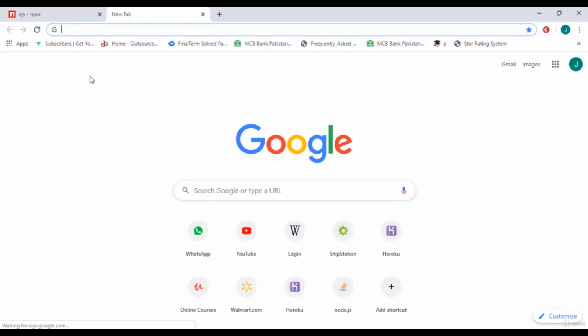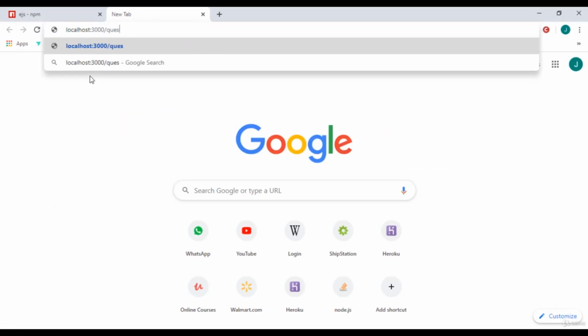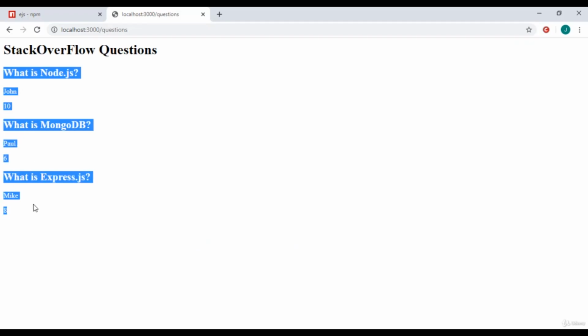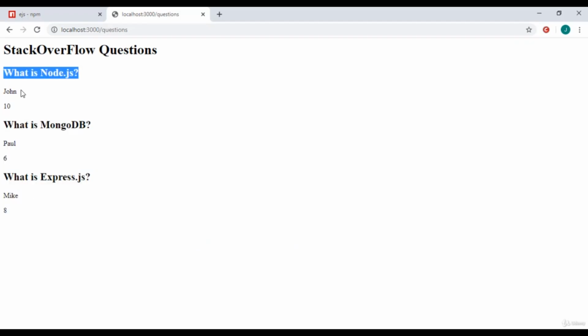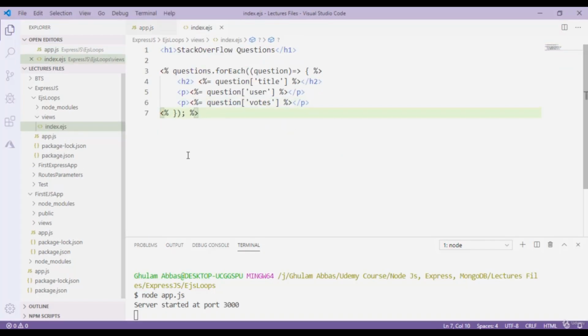First of all, I go to localhost 3000/questions like this, and you can see that we have all our questions right here. What is Node.js asked by John, and the votes are 10, then this question, and then this question. So we are displaying all these questions with the help of a loop in our EJS file like this.